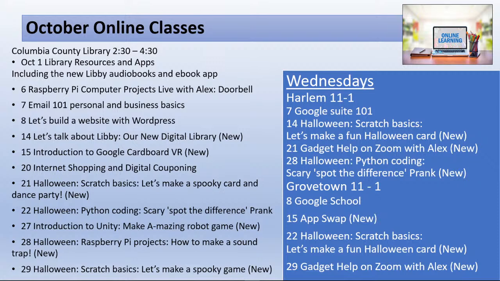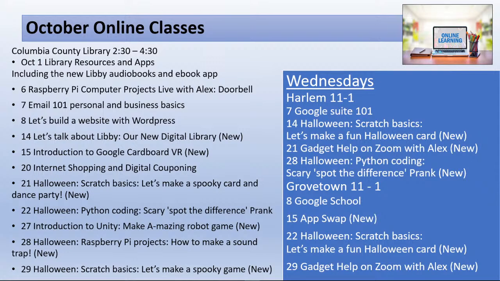All right, and the 28th, the afternoon at 2:30, we're going to be doing a Raspberry Pi project, how to make a sound trap. So basically, this is connected up with the whoopee cushion type project that we do with our Raspberry Pi, but we're going to make it into a sound trap. So if someone comes and steps on a mat on our front porch, then it actually will trigger it, and it'll make some random Halloween sounds and stuff. Okay, so come join me for that. That's a lot of fun.